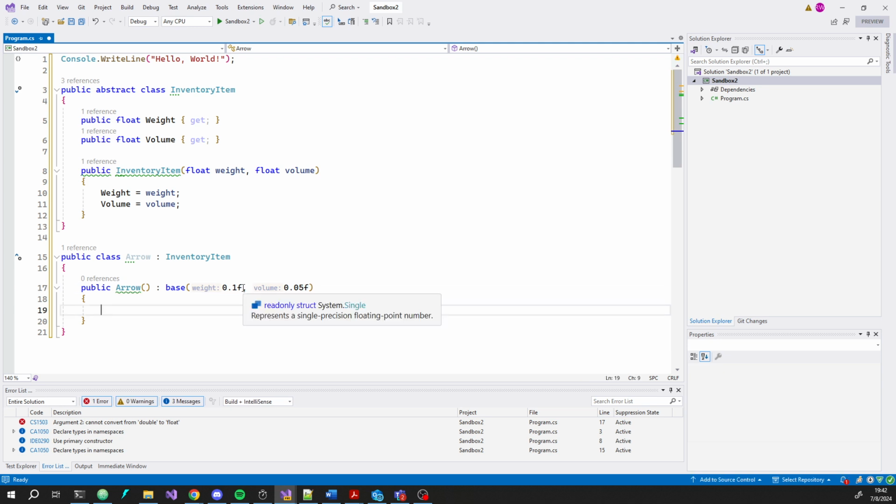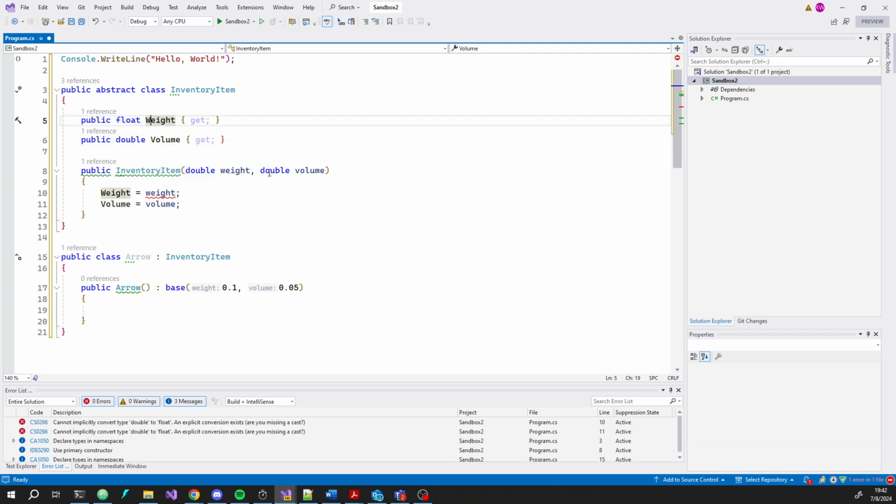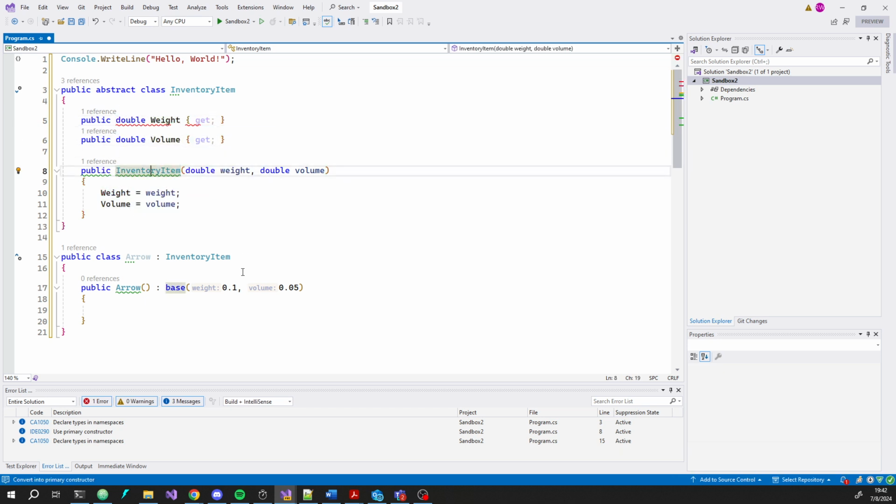Now it's a float literal with that F on there. But I wouldn't mind keeping that simple and not having to put the Fs on there. So, like I said, it was pretty arbitrary in the first place, and maybe I'll just change these over to doubles really quick. There. Now I can just do 0.1 and 0.05.